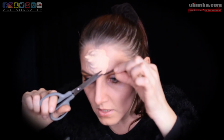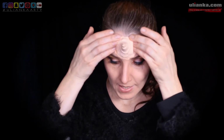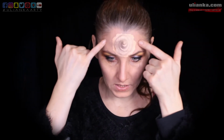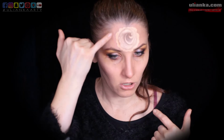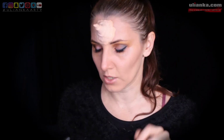Okay, and maybe a bit here. Okay, perfect. Now I'm going to show you how it looks. You see the difference in the color, and if I cover the difference you can actually see whether it's sticking out, whether you can see the edge or not, and then we are going to see what we're going to do with this later.